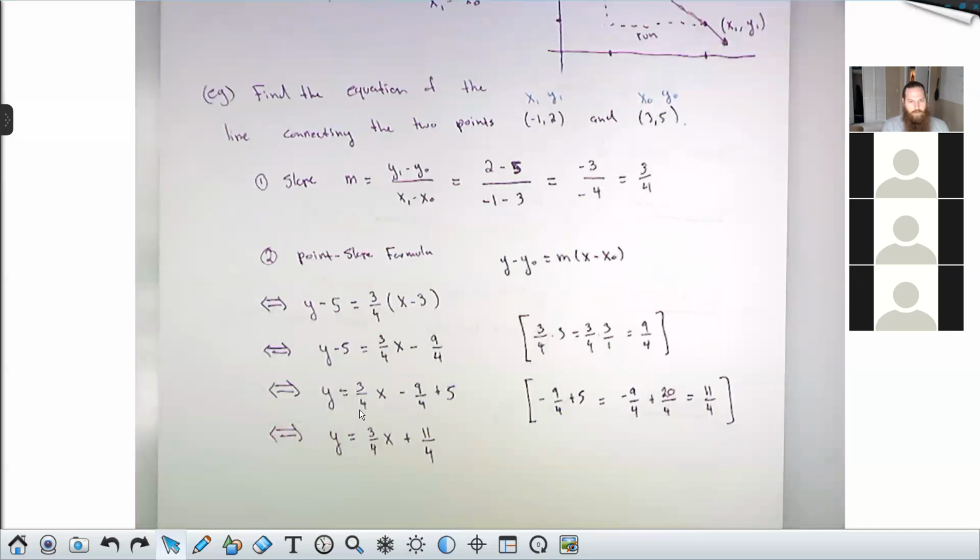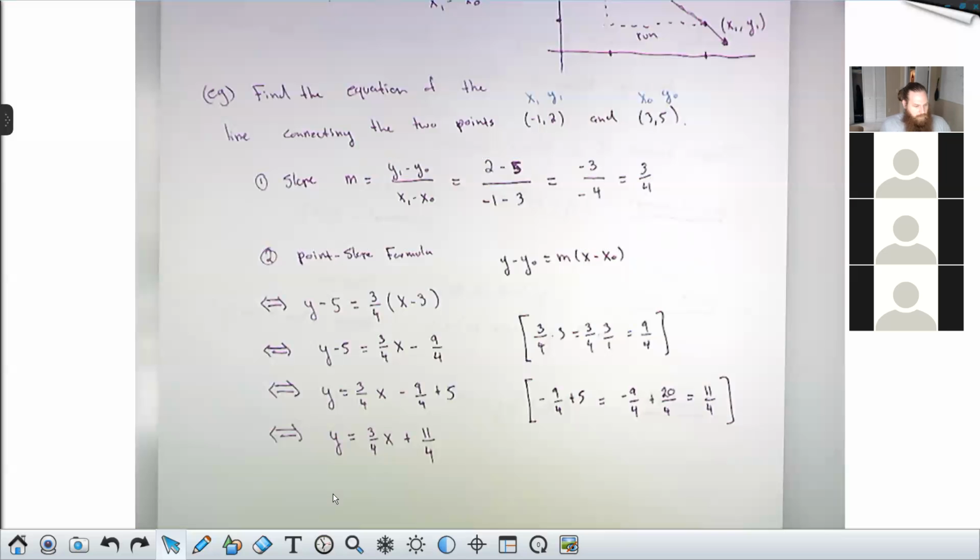And I think we'd all agree that if we'd drawn a picture or even used a graphing calculator to graph this line, or even if there was some way to cheat and graph the line before writing down the equation, we wouldn't have been able to guess this, right? Looking at that graph, we wouldn't be able to guess that that y-intercept is exactly 11 over 4. How would you know it's 11 over 4 and not 12 over 4 or 10 over 4? It would just be this tiny little difference in the picture that we wouldn't be able to detect by eye. So this is one of the reasons the algebra process is so important.